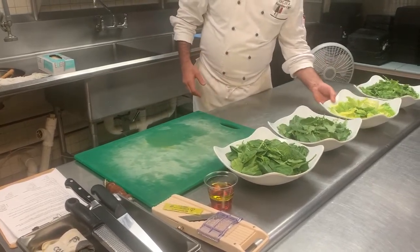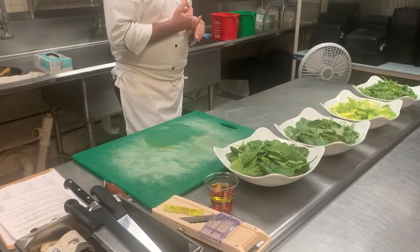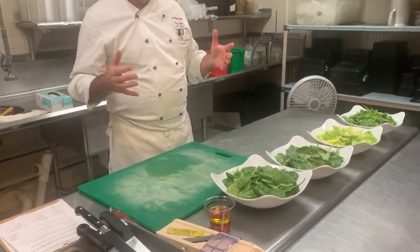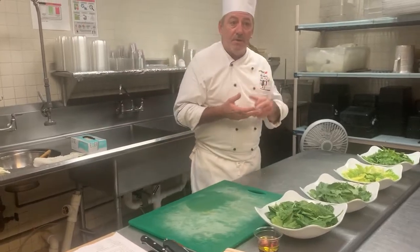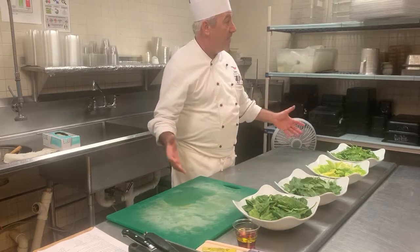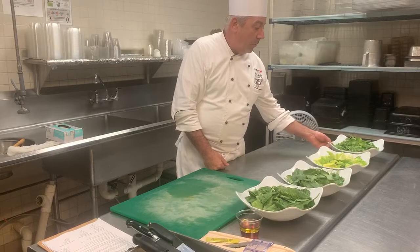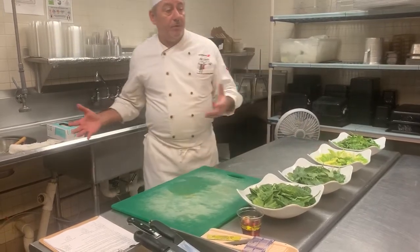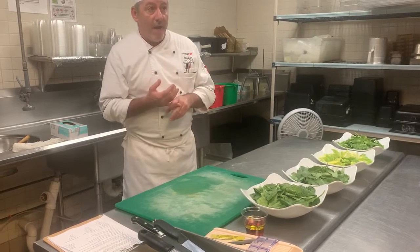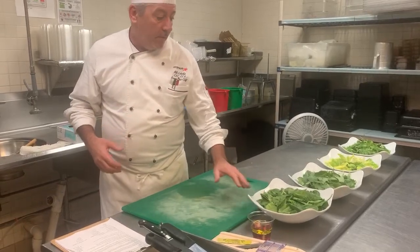Now, salads don't have to have greens in them. We can use just vegetables. Panzanella salad, which we've done in the past, is just vegetables. Cucumber, tomato, there's some mint, there's some toasted bread in there, just like a Middle Eastern fattoush, the same thing. So it doesn't have to be greens, all right? We can have something that is just beans. We've done that on our salad station. Grains, quinoa, bulgur, things like that. So it doesn't just have to be this, okay?